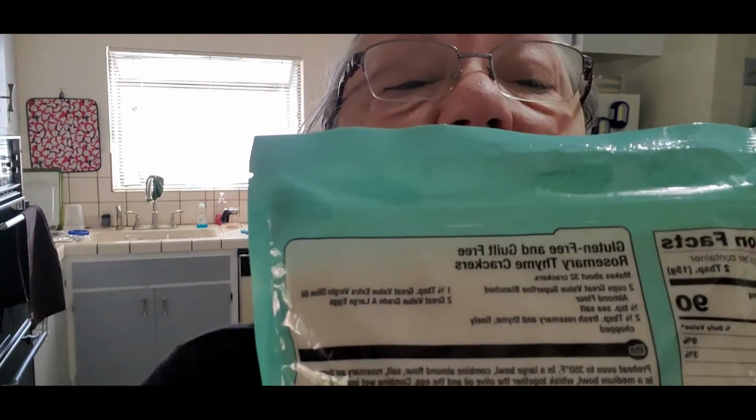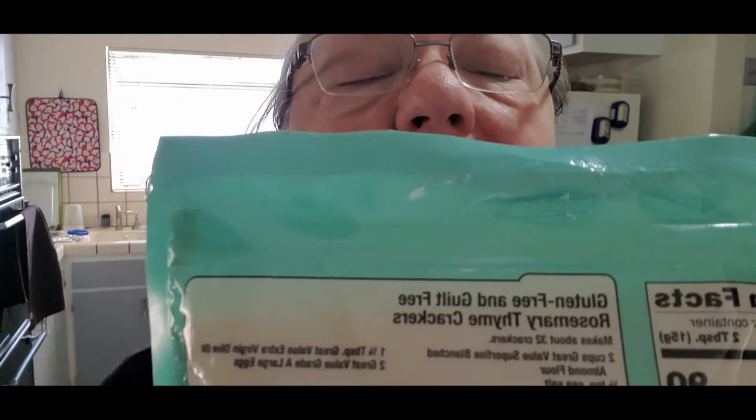And there's a recipe on the back that says... Okay, I'm not sure you guys are going to be able to read this because it's probably going to be backwards. I haven't figured out how to flip my camera back around so that it doesn't read backwards when I'm doing a selfie. Anyway, it's a gluten-free, guilt-free rosemary thyme cracker.